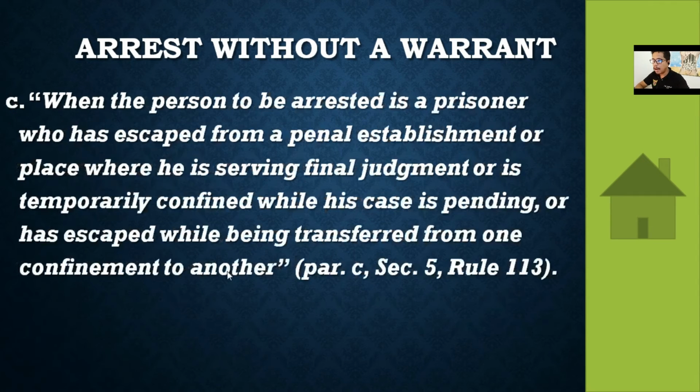So the last ground is when the person to be arrested is a prisoner who has escaped from a penal establishment or place where he is serving final judgment, or is temporarily confined while his case is pending, or has escaped while being transferred from one confinement to another. So, escaped prisoners, once they go to the public or to the community, can be arrested without a warrant. There's no need to procure a warrant. Anybody could arrest a prisoner who escaped from any penal institution.